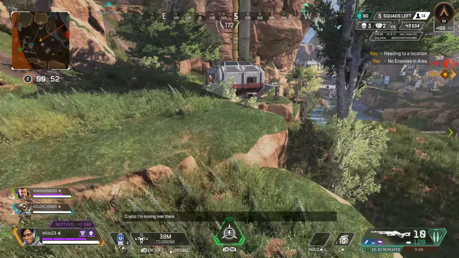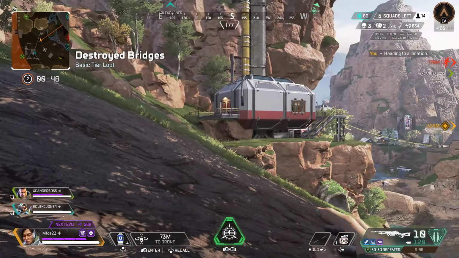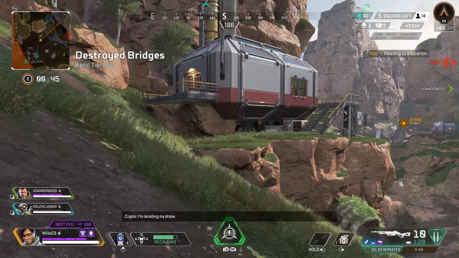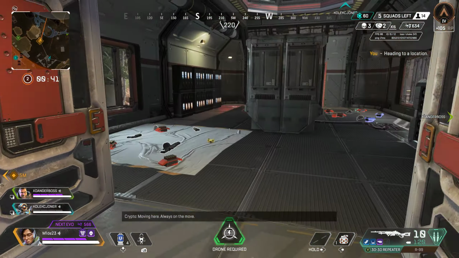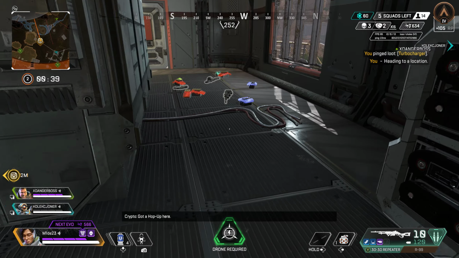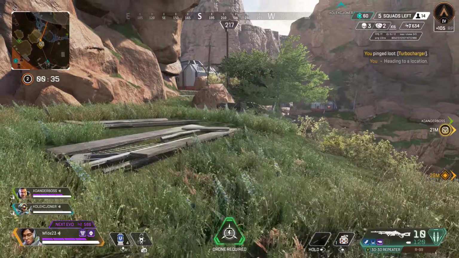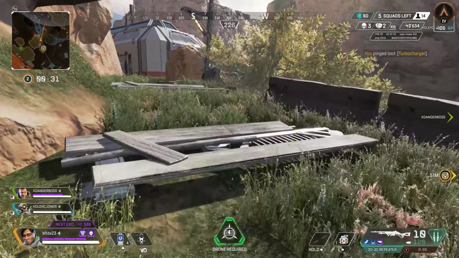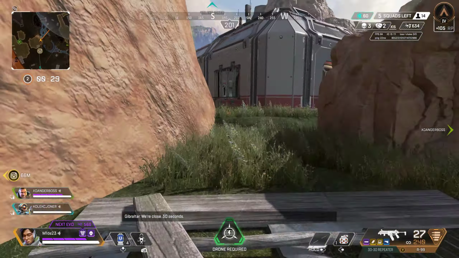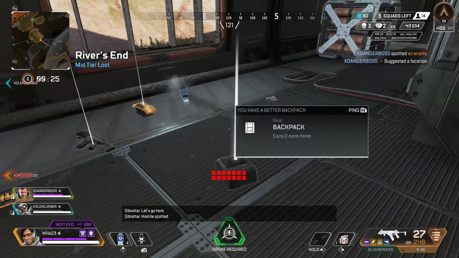I'm moving over there. I'm recalling my drone. Ring's not far. Moving here. Always on the move. Gotta hop up here. Turbo charger. We're close. 30 seconds. Hostile spotted.